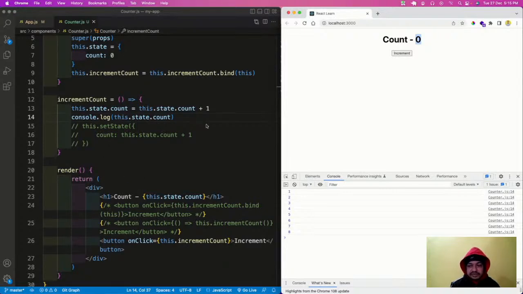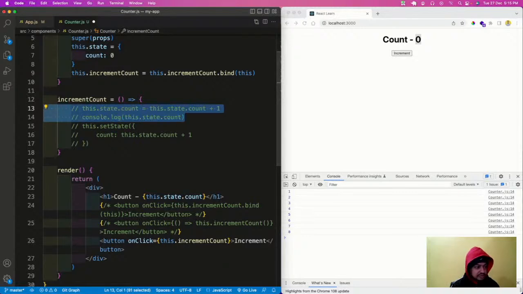If it doesn't rerun the render function, we cannot see what is in this.state.count. That's the benefit of it. It reruns the render function. That's why we cannot update the state like this.